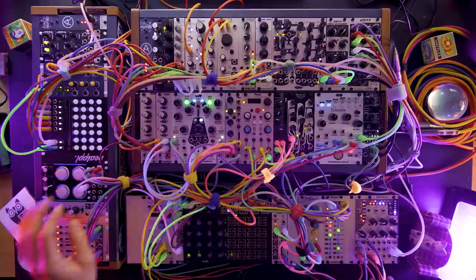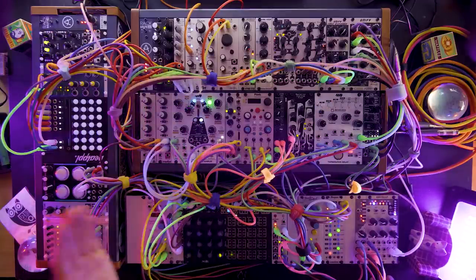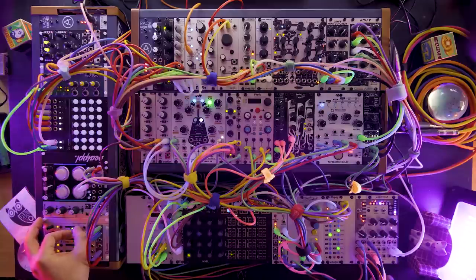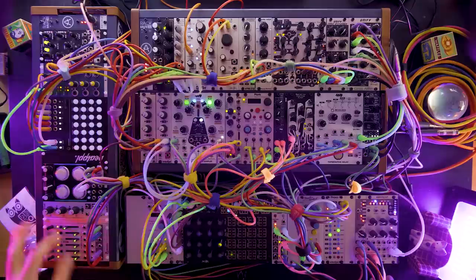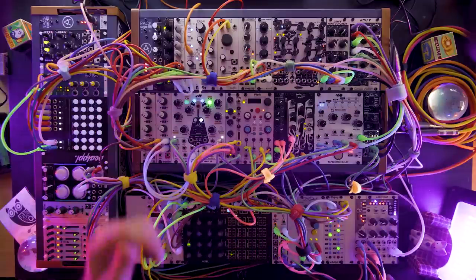As I increase this, the complexity of these will change because I'm increasing the number of possible steps that will occur within that Euclidean rhythm. And then all the way up, it's basically 16th notes. There's a few skips here and there, but not a ton. And the same thing is happening for the ones that feed Renee and the rest of my system.